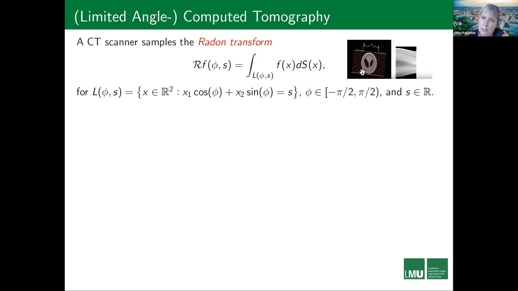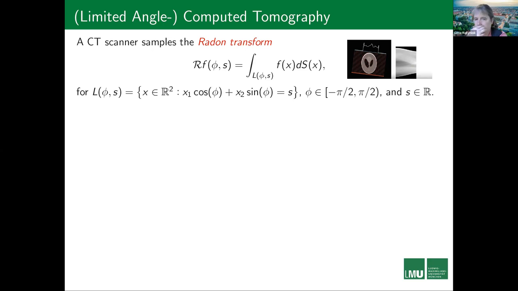So let's say this is the interior of the human body. What happens is line integrals are computed, and then you get here one slice of the sinogram. Then the device is rotated, and each time you get line integrals, and each time a new slice of the sinogram. Then it is rotated by 180 degrees, and that way this so-called sinogram is filled. These are then the measurements, and the task is from these measurements to reconstruct the interior of the human body.